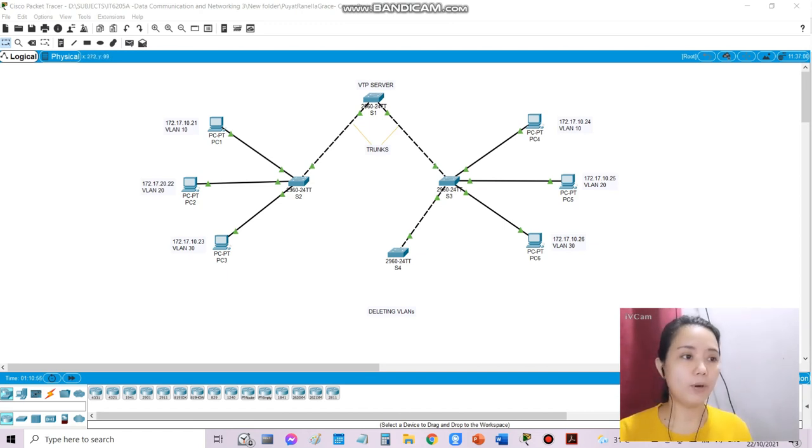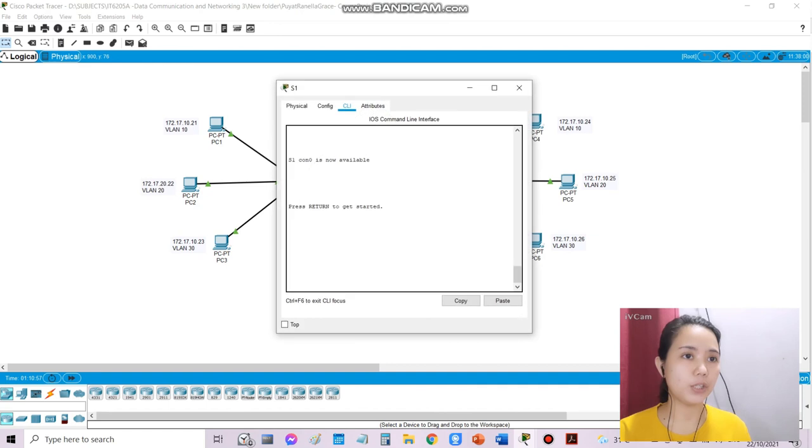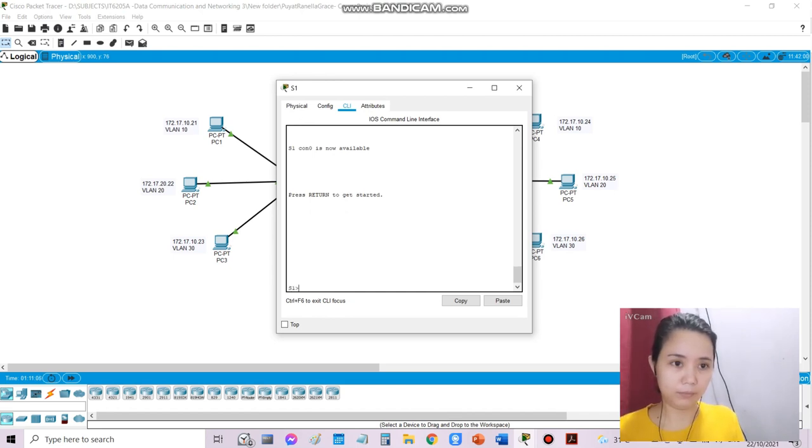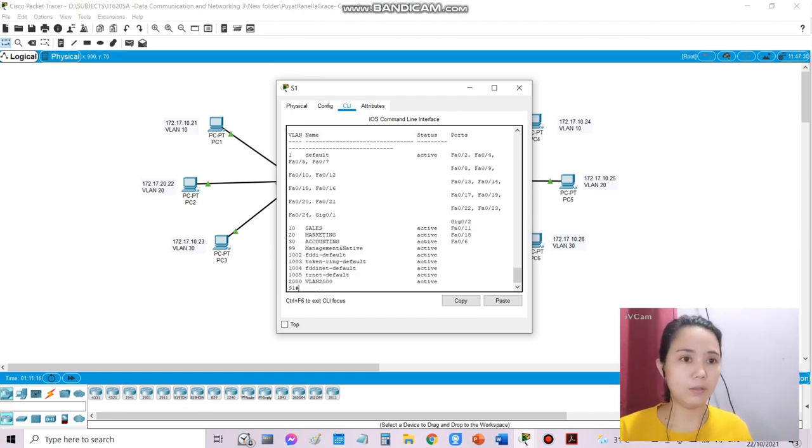So, for example, let us first check the existing VLANs in our VTP domain. Show VLAN. We have existing VLANs like VLAN 10, 20, 30, and 99.